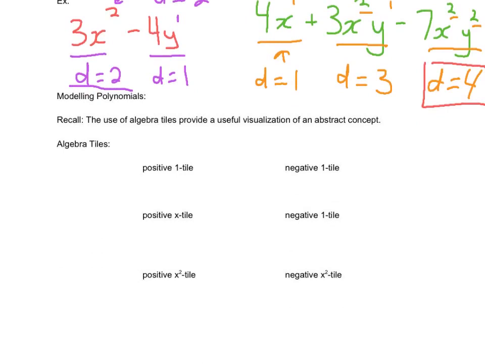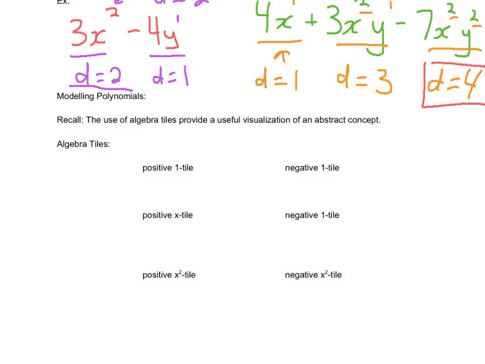Next, we will look at modeling polynomials. Okay, modeling polynomials goes back to using algebra tiles, which you've been introduced to in previous years. I would say that many of you will start to see the value of algebra tiles more as we use them in this sense with polynomials than maybe you have in the past. So we'll do a quick review of what they are, and then we'll show a little bit, and we'll get into it more in future videos, the power of these algebra tiles in modeling polynomials.